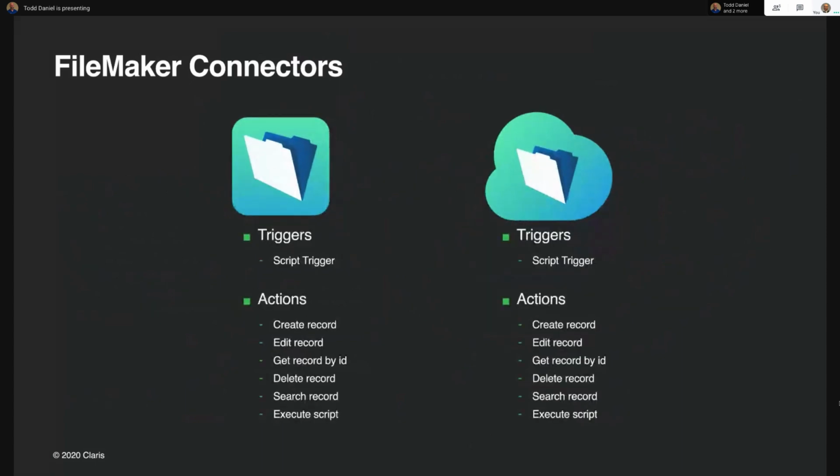So they do come with some triggers, and trigger is pretty much the whole engine behind everything with Claris Connect, because there has to be an action, and that will create a domino effect or trickle down effect, or a series of actions, however you want to call it, and that will get your work done. So it has built-in triggers already and actions for simple things like creating a record, doing a search, executing a script. So most of what you need can be done in these 6 actions if you look. So it's pretty cool.